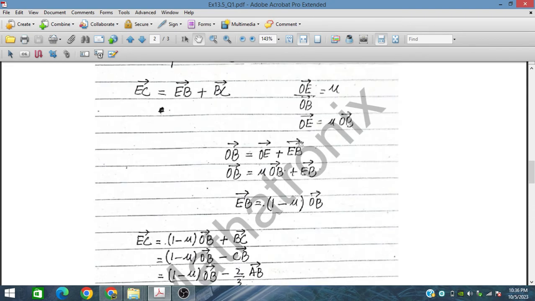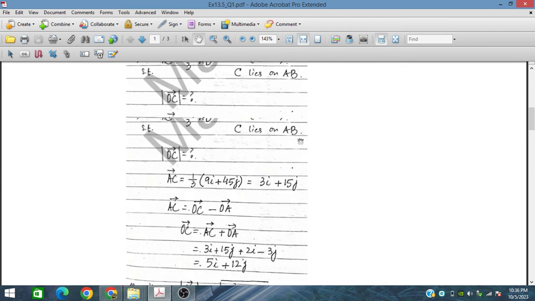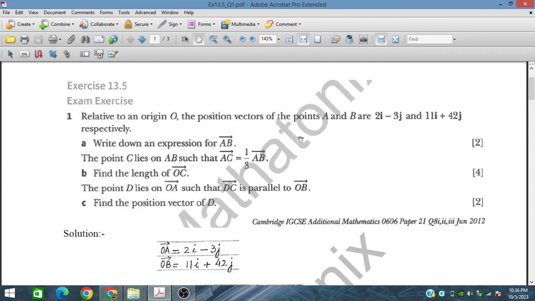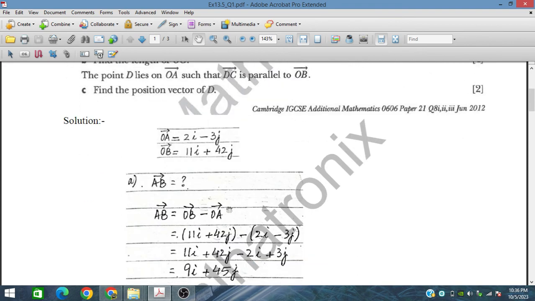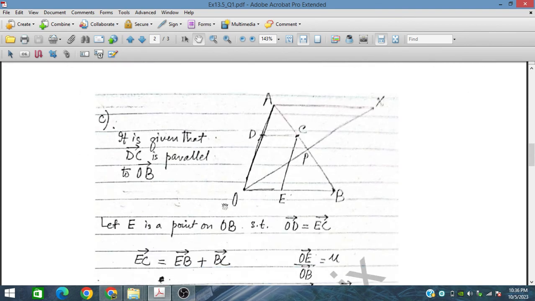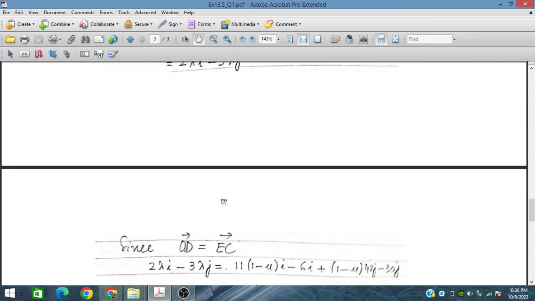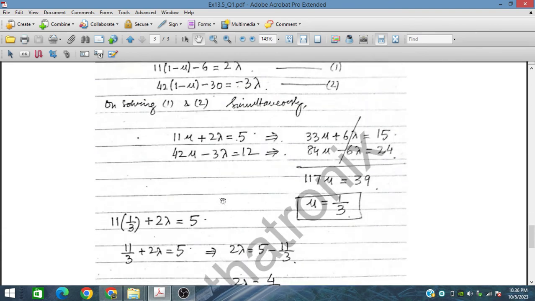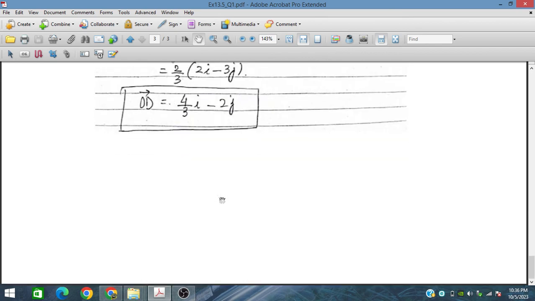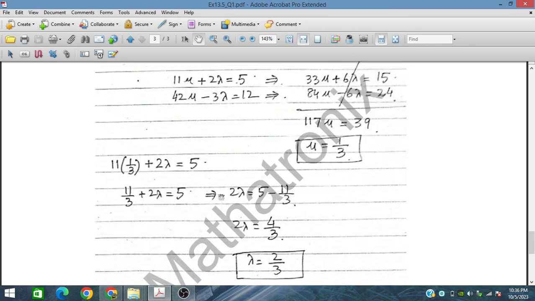In the next session, we will discuss some other questions. I have solved this question at the request of one of the students who asked for this part C, which was perhaps missing in the previous solution. So I have considered it in more detail this time. I will discuss other questions from examinations as well in subsequent videos.